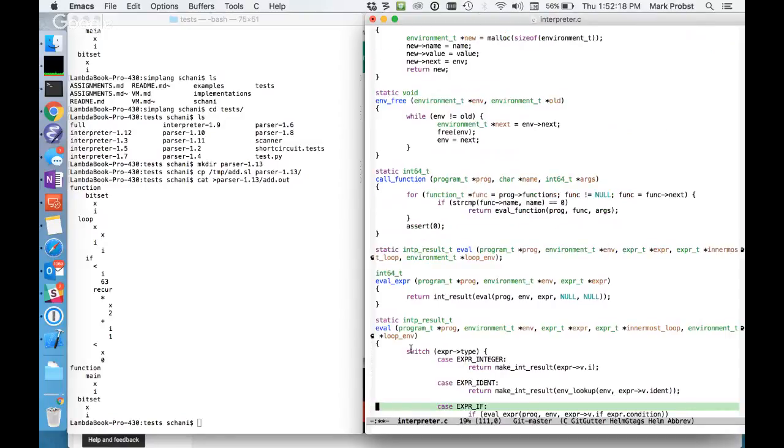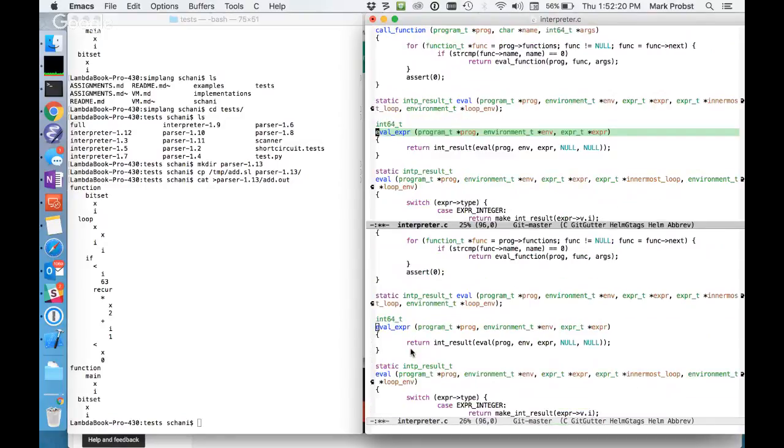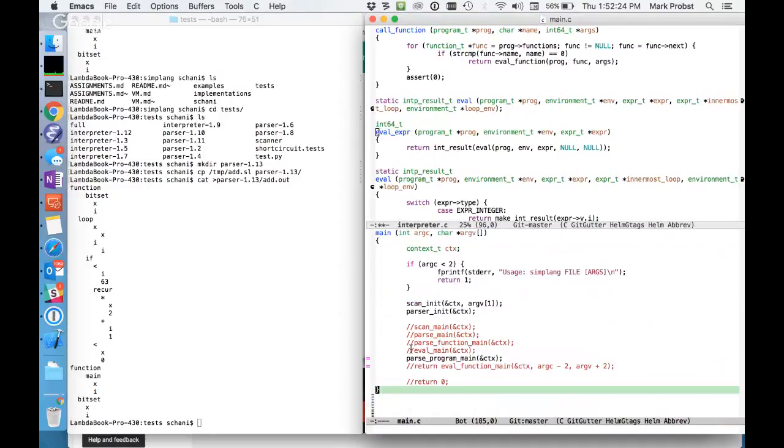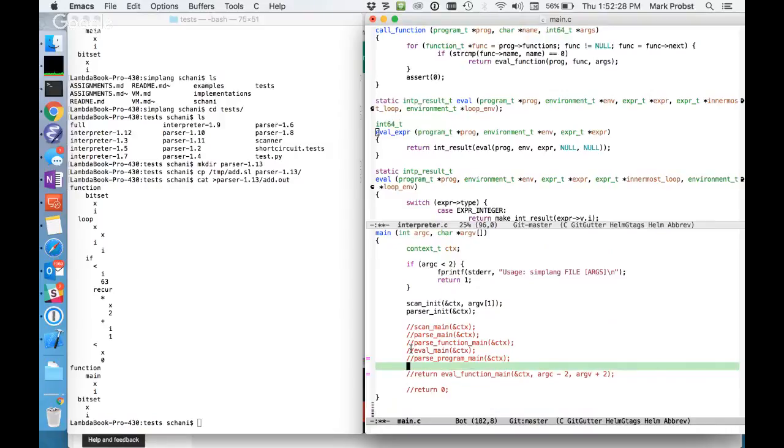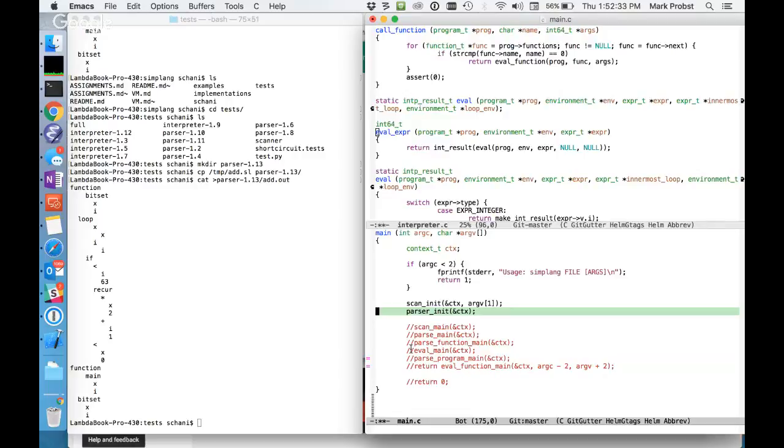And then in the driver, we're going to have to call it eval. Yeah, we can just use eval main. That's fine.